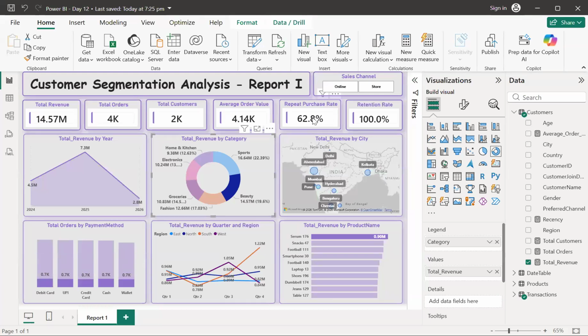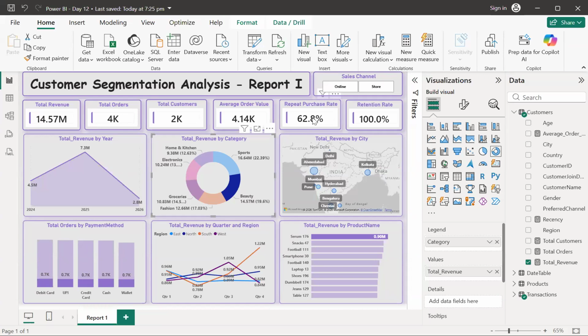Okay, so you can see, guys, that it actually dropped down, and you can see the reason, guys, that in the top 10 selling products, we just have one product. Okay, it means that definitely, guys, for the other products, maybe the review or the quality is not that good, and that is why you can see a dip in that repeat purchase rate.